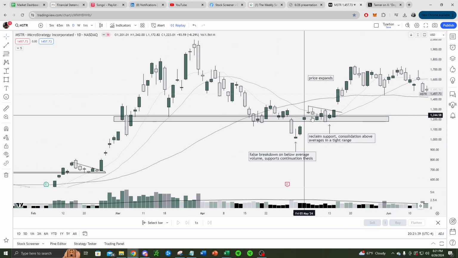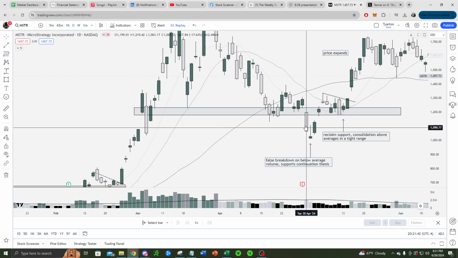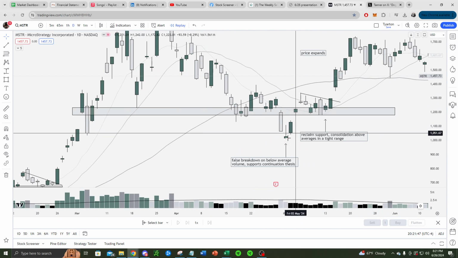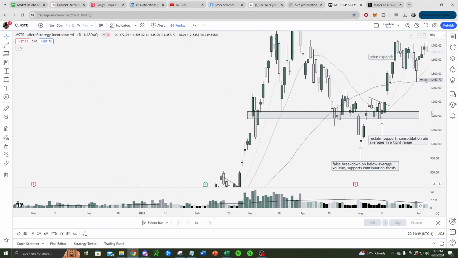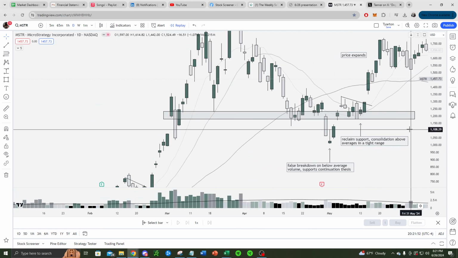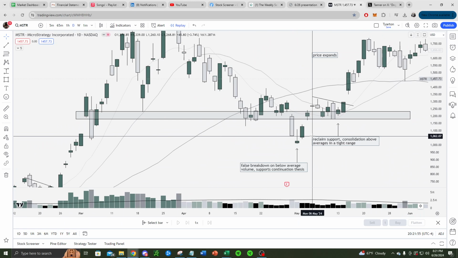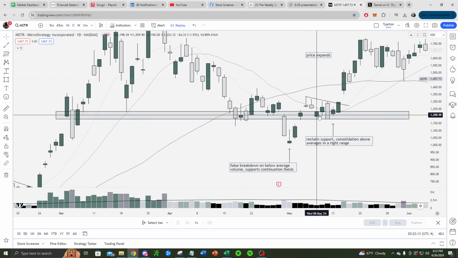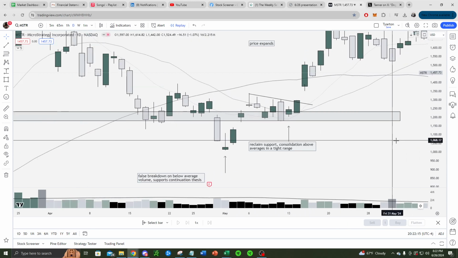It still is, but we had this kind of fake out downside, false breakout to the downside, and people tend to neglect the false breakdown. People are only worried about false breakouts when, I mean, the false breakdown can be a phenomenal indication of continuation the other way. In the same way that a false breakout is an indicator of something probably going to slip down. You see we have this false breakdown on earnings, V-shaped recovery in 4 days, so great, and then immediately tightening up on top of support and giving another one of those confluences.